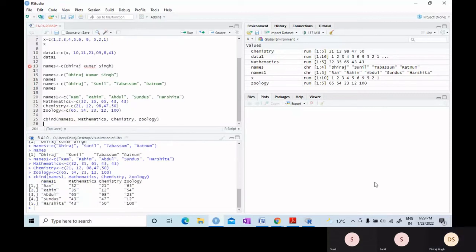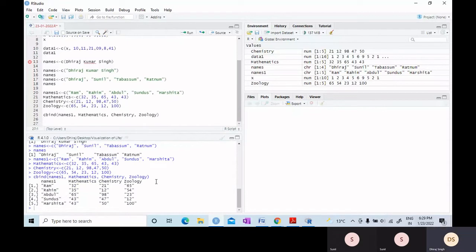See, all information concerning my class is here. Names of the student, their marks in mathematics, chemistry, zoology. Another way to write, much more beautiful, that is called data frame.